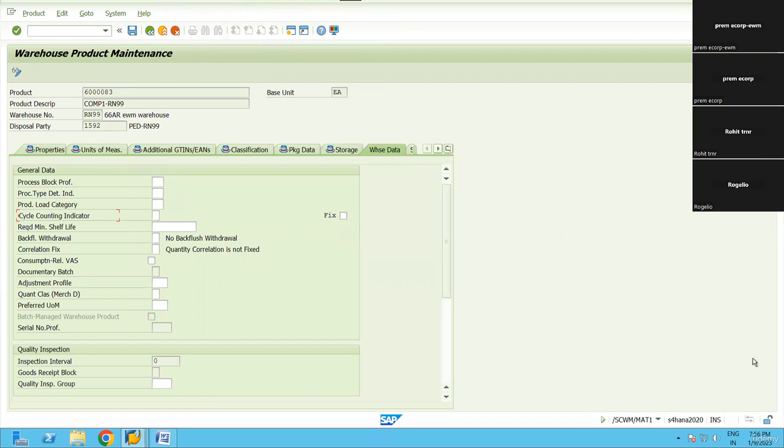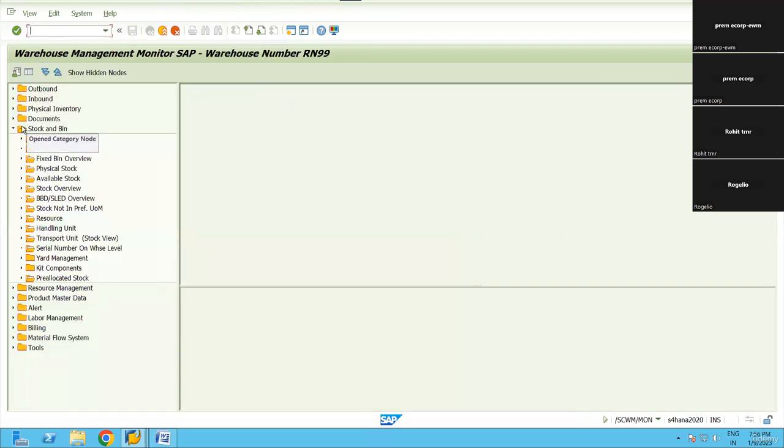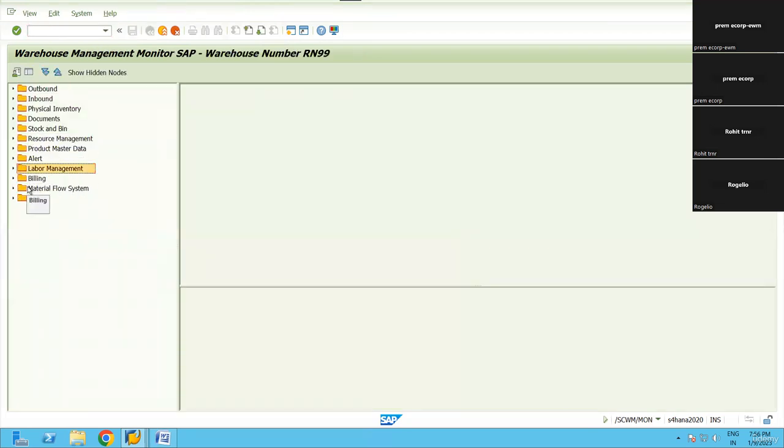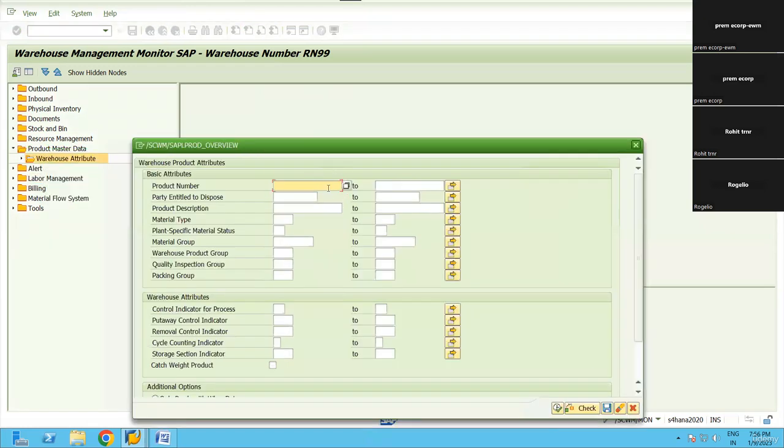If you want to maintain the cycle counting indicator for thousands of products, you cannot come here and update one by one. So in that case, you can go to monitor. Under monitor, you have product master data. Okay, double click on warehouse attribute.